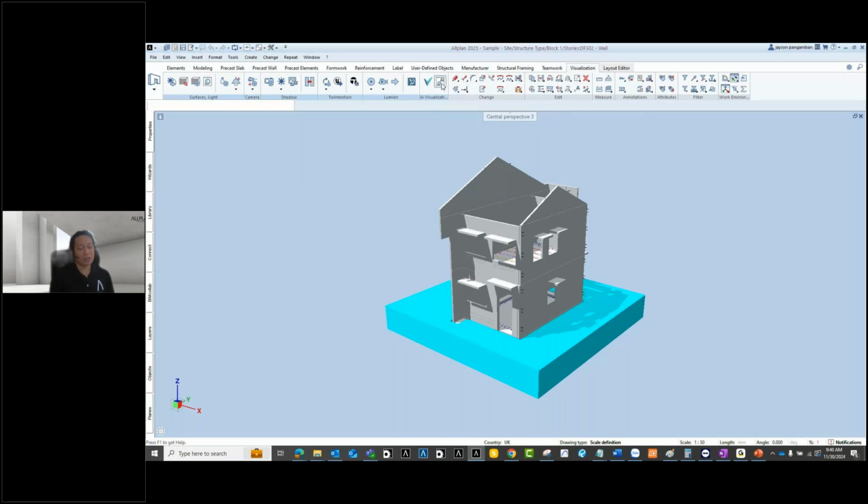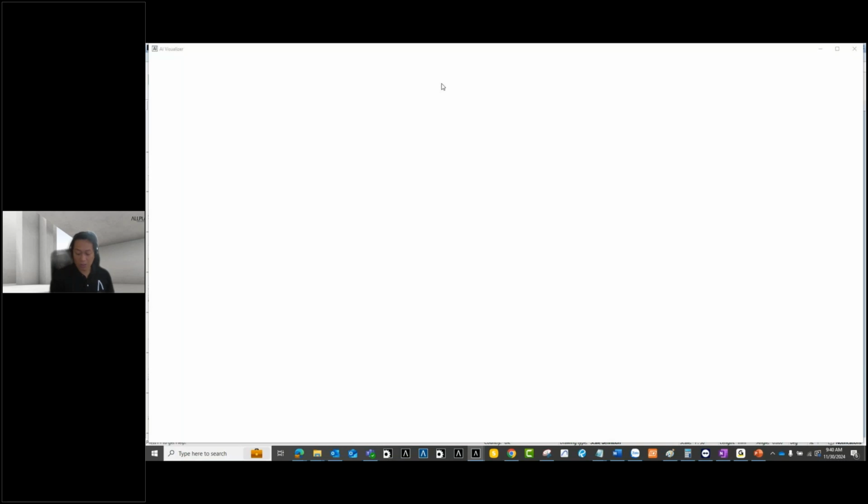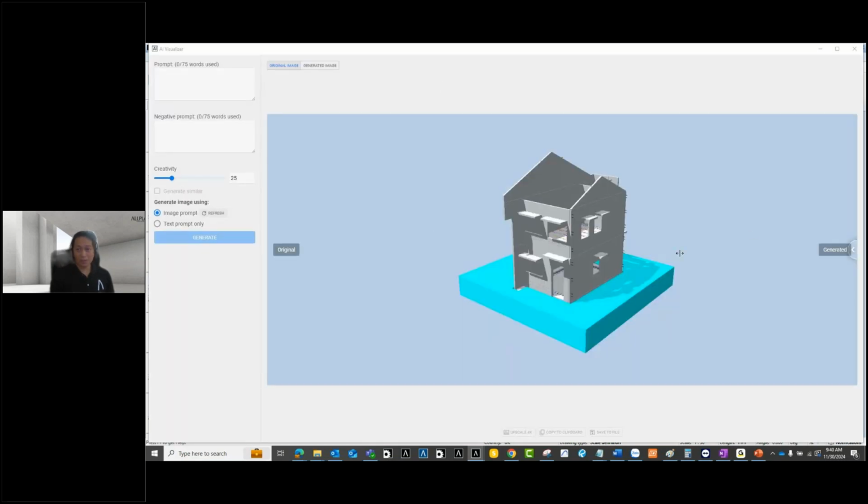Then I will just activate the AI visualizer. All right, so this is my model. What I need to do here is just input some data. So let's say, for example, realistic. What else? Award winning. Anything that you want to put on your rendered model.